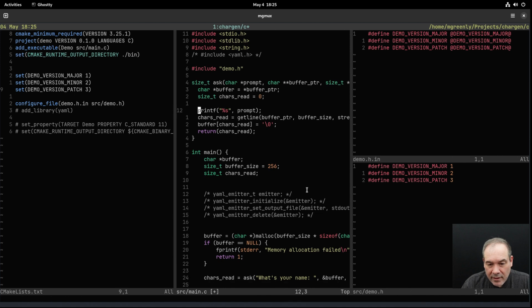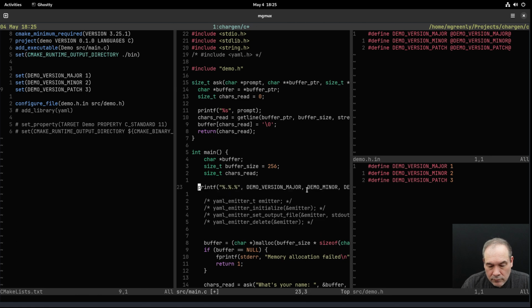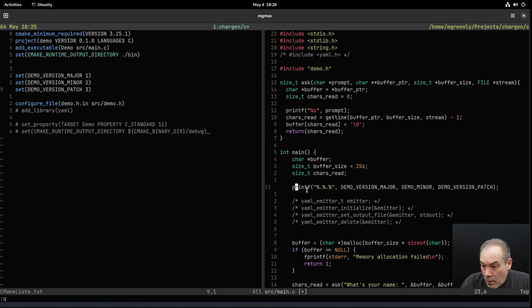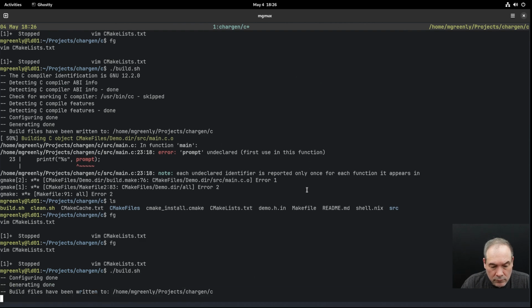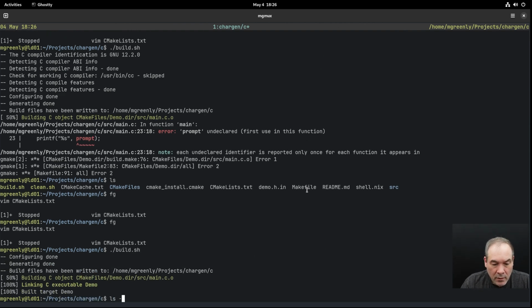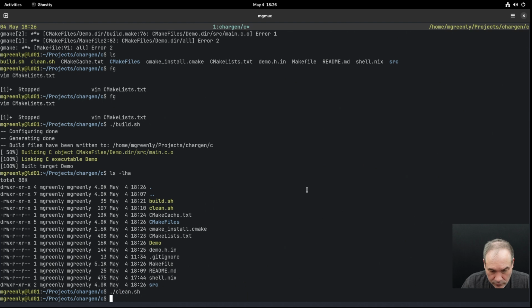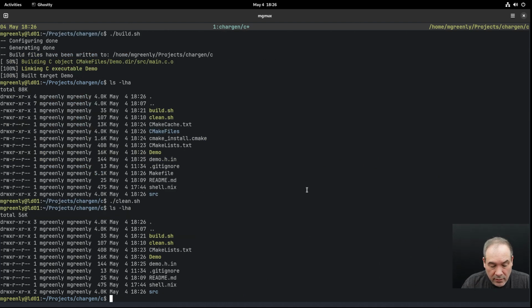I only want to take that line. And then there we go. Okay, so I'm starting to get there. So what's left over after I clean?